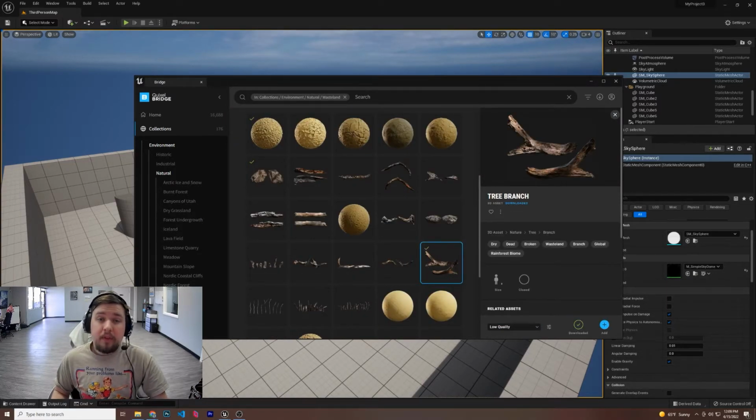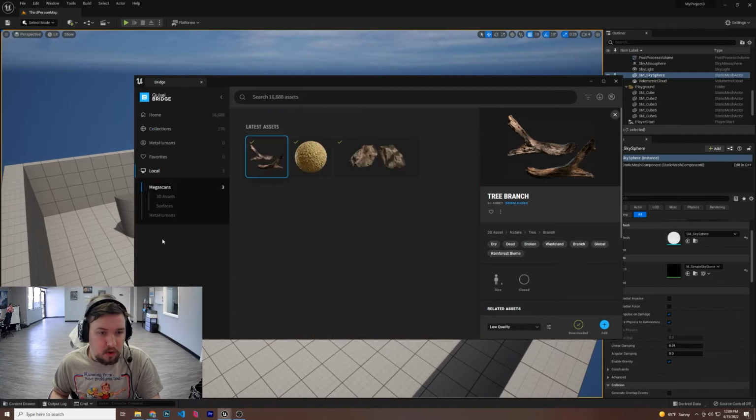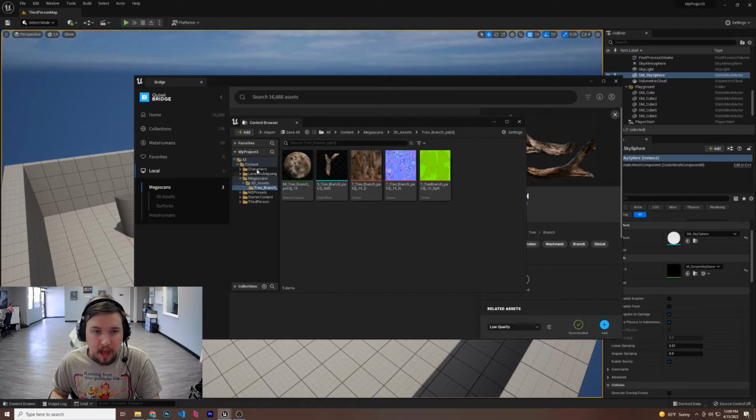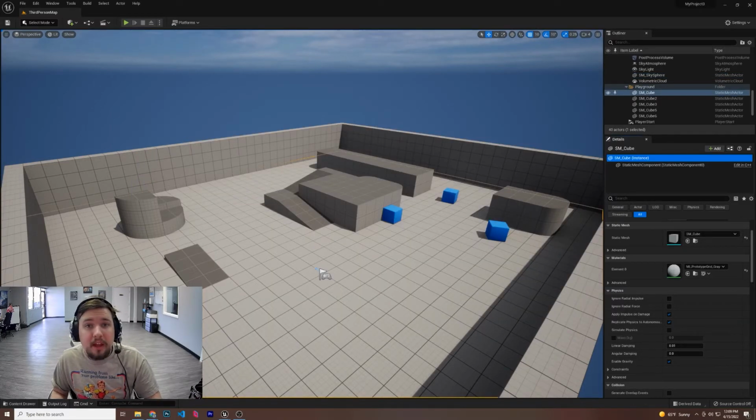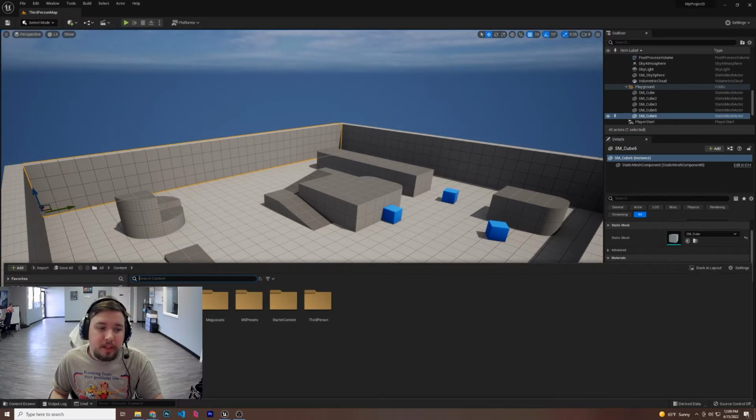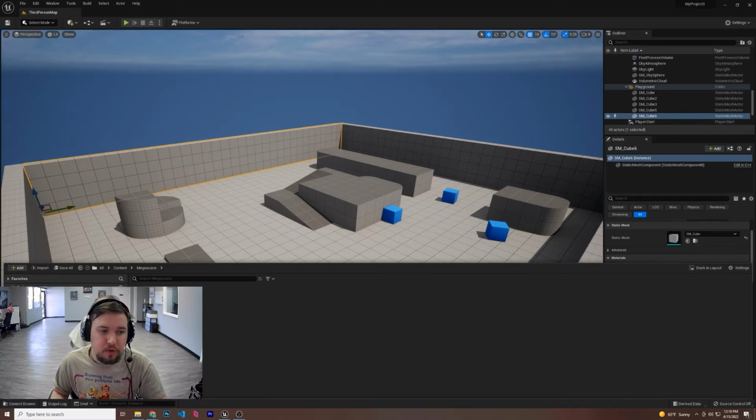So now that I have those downloaded, they're on my computer, but in order to get them into my environment, my scene, I can't just grab them. So I'll go ahead here to local, and now I see where they are, and I can go ahead and hit add, and boom, it's going to add it to my content browser. Now by hitting Control Space, you can bring up your content browser, and you'll see a folder in your content browser now called Megascans. Expand out Megascans, you'll see now that I have the rock, I have the tree branch, and I have the soil and dirt.